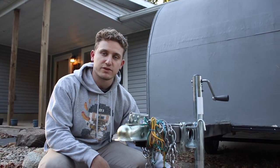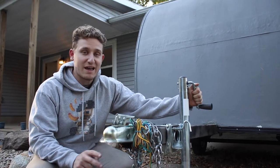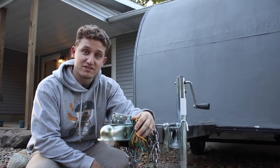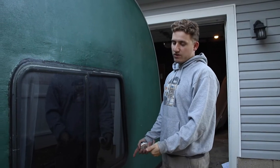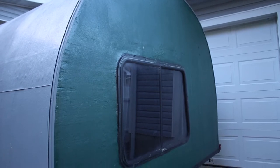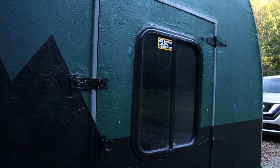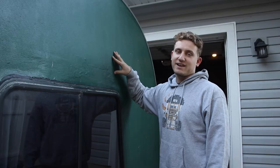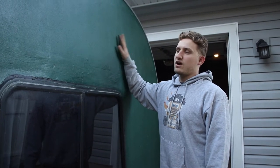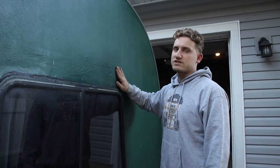This wheel just allows me to move it easier without it having to be attached to the car. It can crank up and down to make the whole camper level. Then just your lights and chains — that's pretty much it for the front. On the other side we have our big window, which we like. No mountains on this side. Some of the paint — one of the tasks we'll want to do is maybe repaint this in the distant future. It has a rubberized paint which protects it from the weather pretty well, but we might want to do a different color or a new coat eventually.